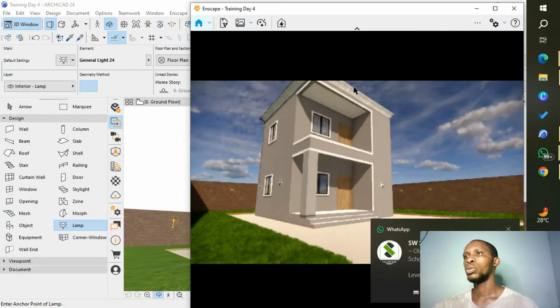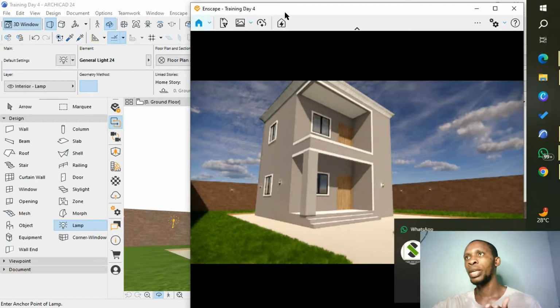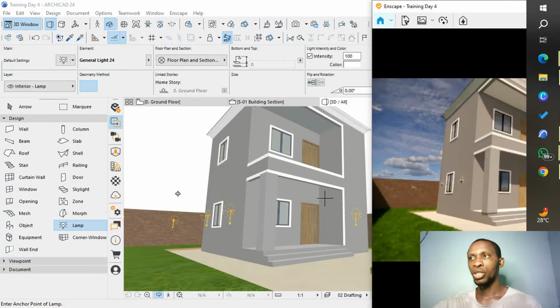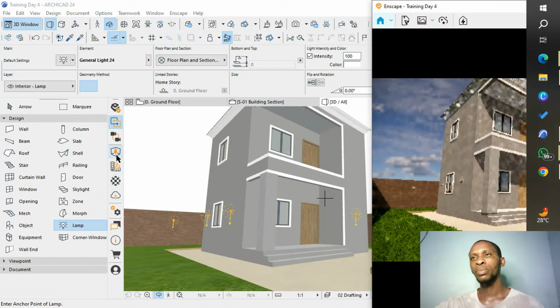So we would go down to adding some greens, some green area, some vegetation, and then we add a chair and some sitters on these trees. Now let's go back to our assets, like Enscape assets.